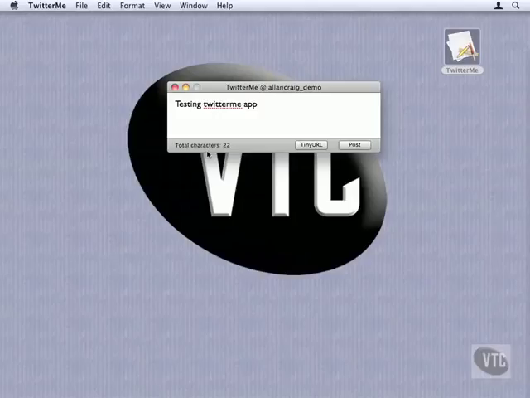If I were to put in a URL, and then I click tinyURL, it will extract that URL from the text, go off to tinyURL, obtain a new URL, and bring it back and insert it right in place. And we can see down in the bottom left-hand corner of the window that it's saying total characters 43. And here is that nice little gray bar at the bottom that I was talking about. We'll be overriding NSWindow to create this. And that's our application. We have a lot of work ahead of us, so go ahead and open up Xcode, and in our next video, we'll get started writing code.